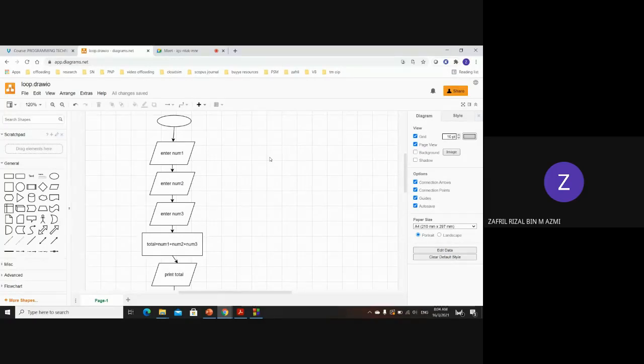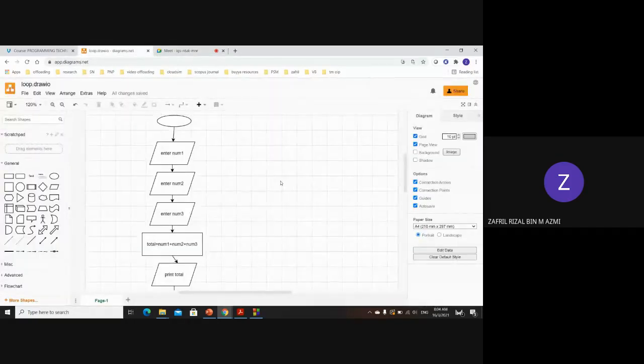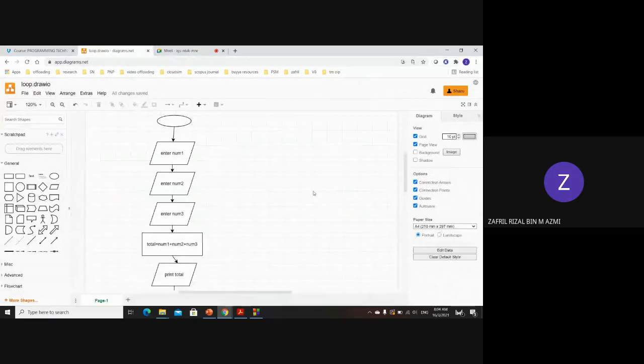There are three things, all involving a counter. The first one is counter initialization. The second one is decision involving counter. The third one is counter update. Do you still remember?